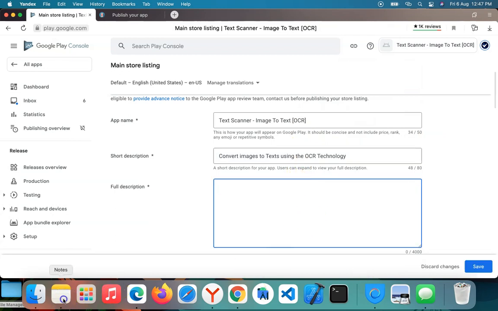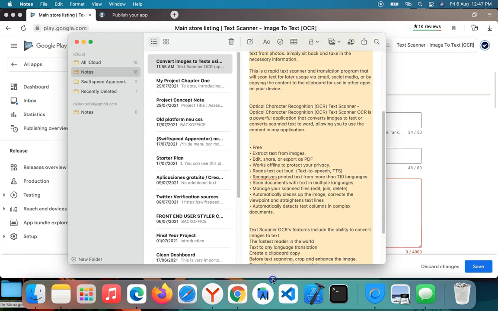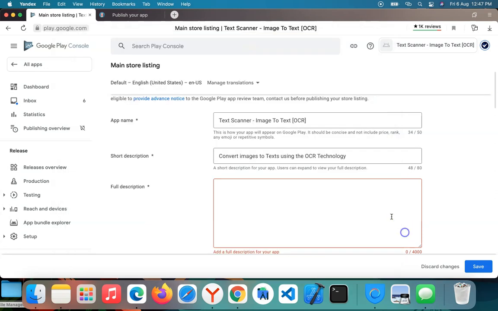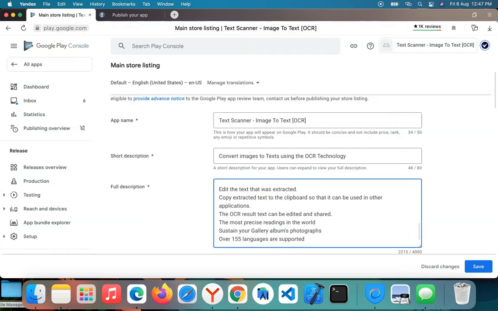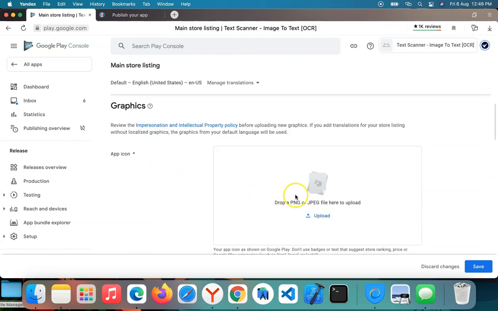Then my long description. This is it. You must have written a description about your app beforehand. Here is the long description, and I just pasted it, and I'm going to have to upload the app icon now.